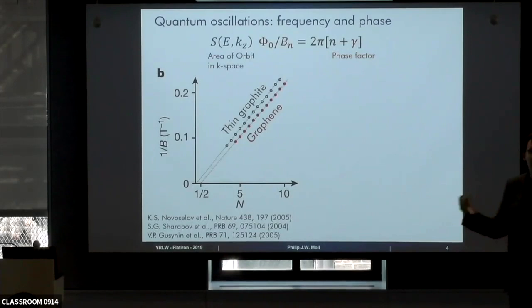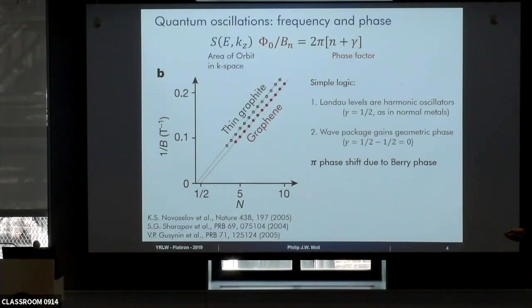And this seems to work rather well in graphene. So here this is actually one of the first works ever in graphene, where they compared graphene and thin graphite, which has the same Fermi velocities, the same size of the Fermi surfaces, same slope of a plot, where you would plot the position of the nth Landau level versus the index n of the Landau level. You get a straight line, and that's your frequency, but then also you find that there's a clear offset of this.